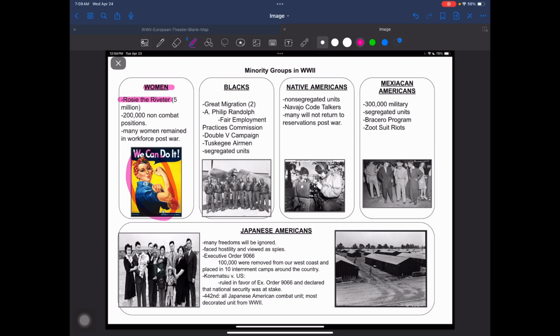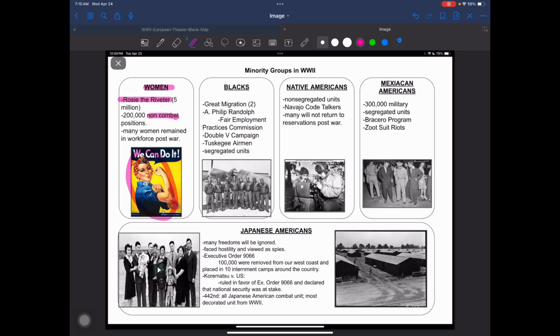How the woman is going to, again, have to get out of that traditional role of being the housewife, staying at home, cooking and cleaning, and she's fixing to have to go to work. We need war equipment being produced. And a lot of them are going to join the military, but just like World War I, only in non-combat positions. Like they could fly aircraft as long as it wasn't combat. They could be nurses or do clerical work, secretaries and things.